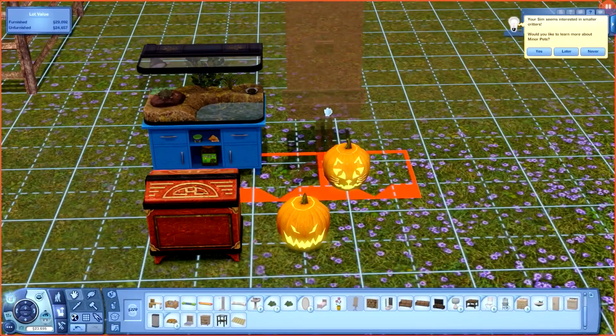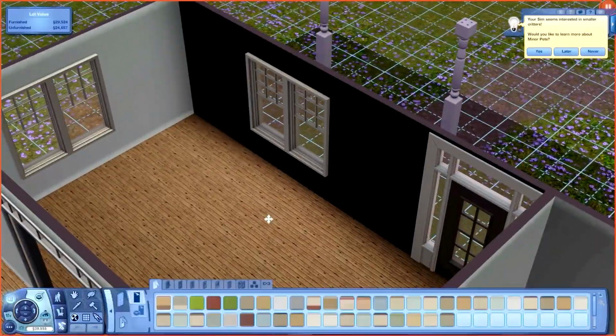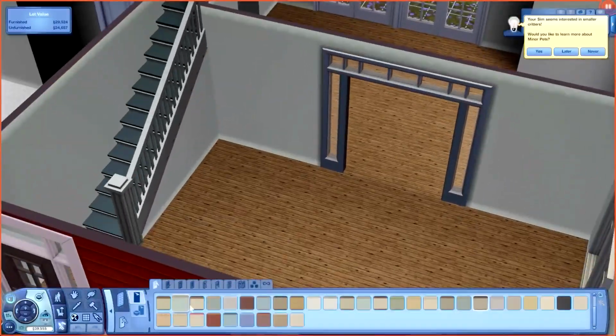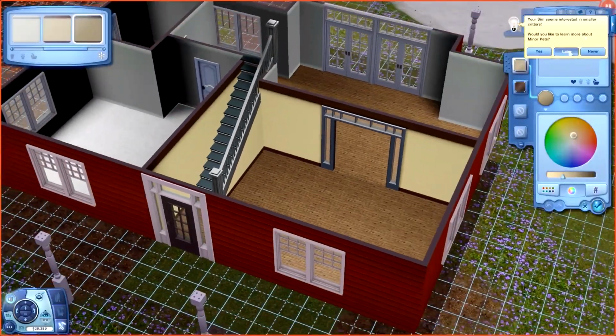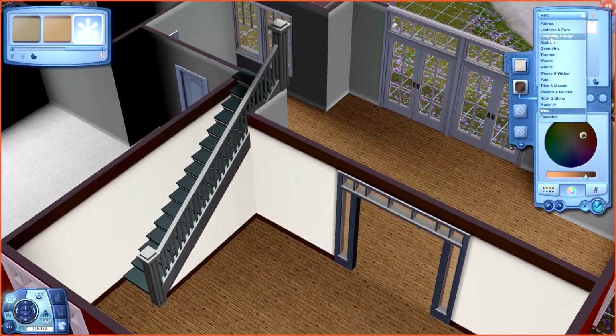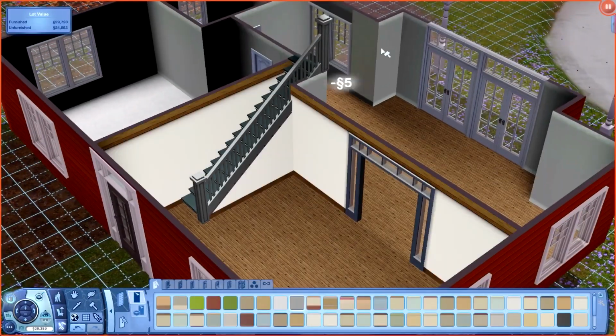I feel like if even the neighborhoods were just completely open and you could walk up to a house and be able to go inside and not have a loading screen, I think that would really help open up the game a little bit. Just being able to go up to your neighbor's house and not have a loading screen would be really efficient.